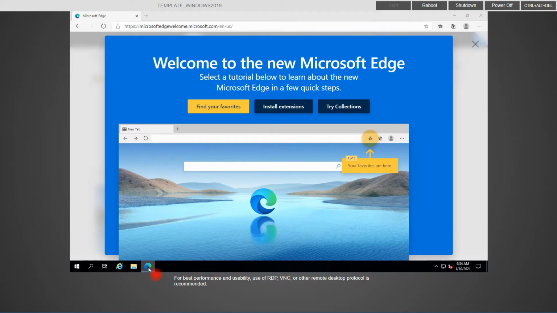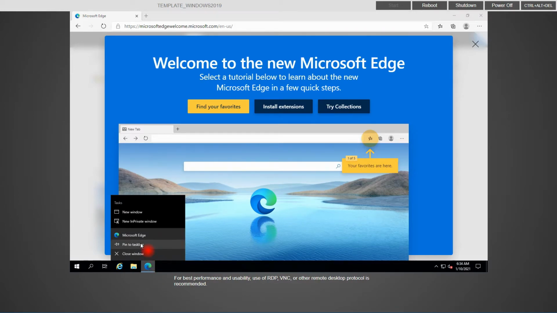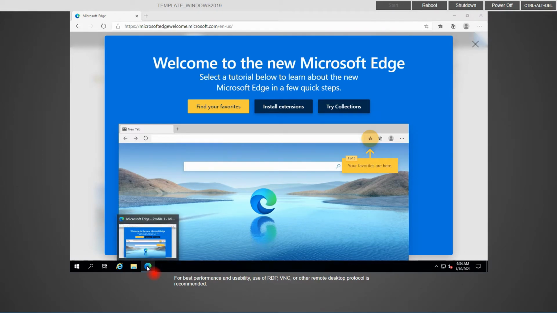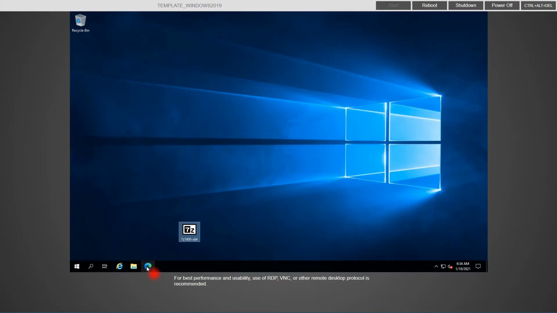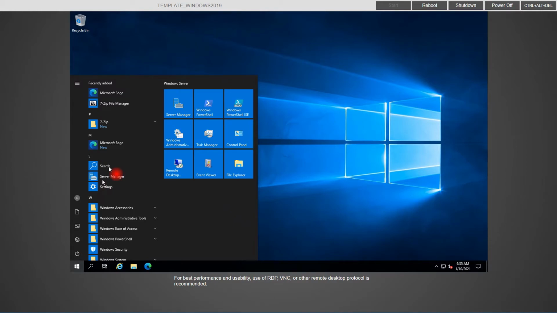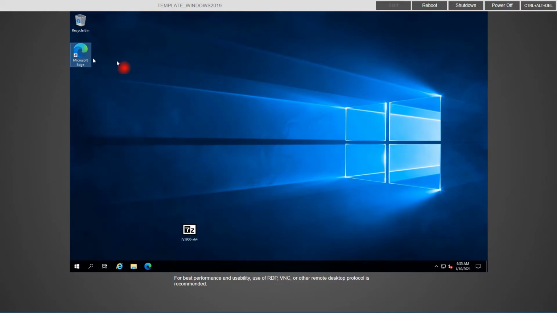And what I'm going to do is pin that to the taskbar. I'm also going to grab a link and put it on the desktop so it's available. Delete 7-zip, we don't need that anymore.